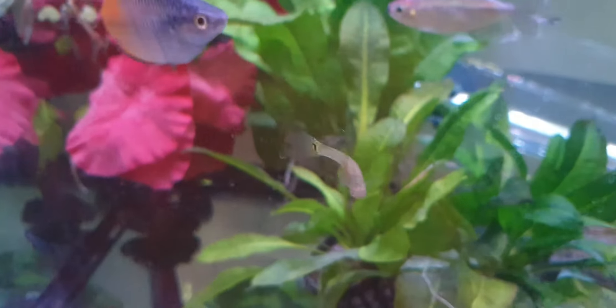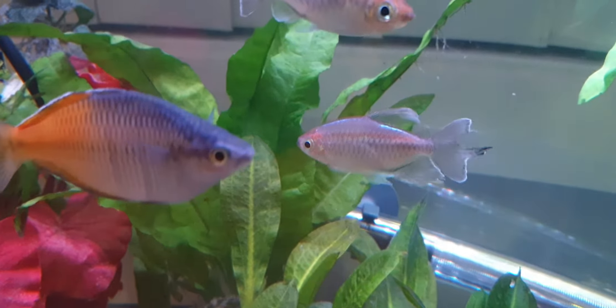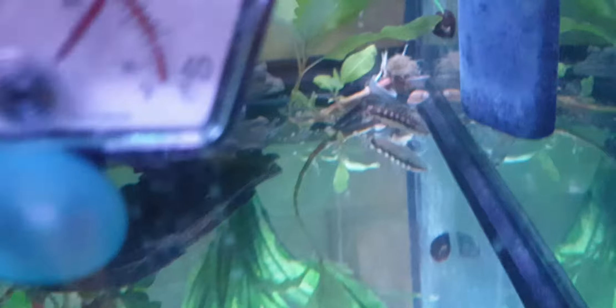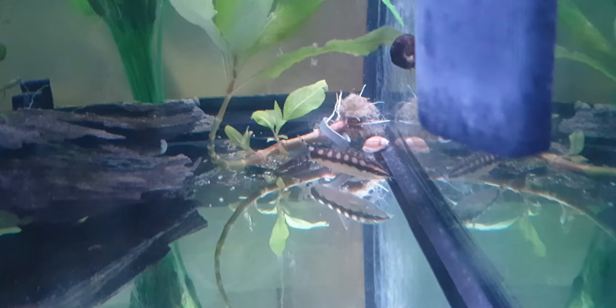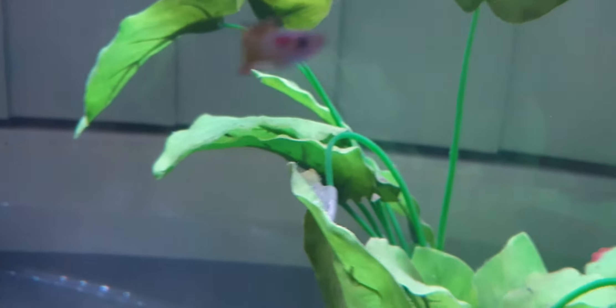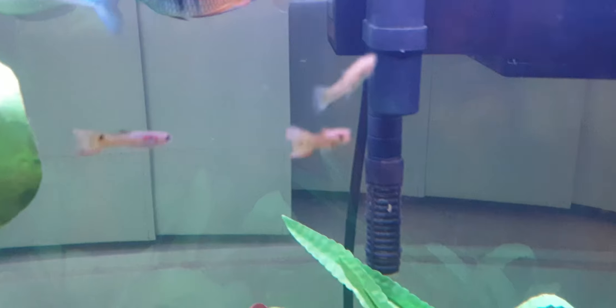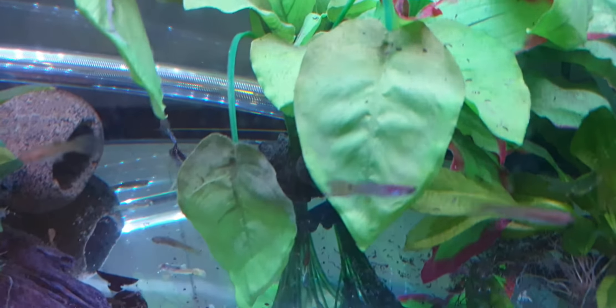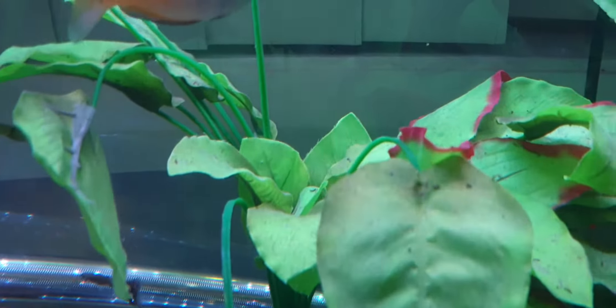I think these ones are all right though — they're gonna look better when I remove most of these other fish. Somehow these dwarf chain loaches just haven't gone sick. One way of telling if they have it or not is when you feed them: if they actually eat and swallow, that's a good sign and they're not sick. If they don't eat, they're sick — and obviously if they're thin like that, and then that kind of behavior.